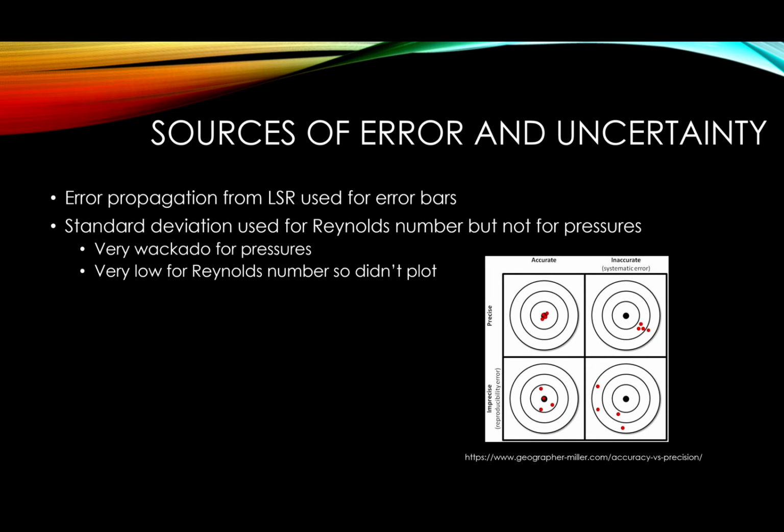To calculate the uncertainties, we used the LSR values for error bars because they are more meaningful than the standard deviation. The standard deviations for some of the pressure ports where the flow is more turbulent near the back of the cylinder were huge compared to other ports where the flow is more laminar, so it made the graph look wacky. We looked at the standard deviation for the Reynolds number from the data file and found that it was so small that it didn't show up well while plotting, so we left it out. We also had to leave out port 15 during our calculations because it was broken. And when we did calculations with the trip strip, we left out the ports that were covered by the tape.